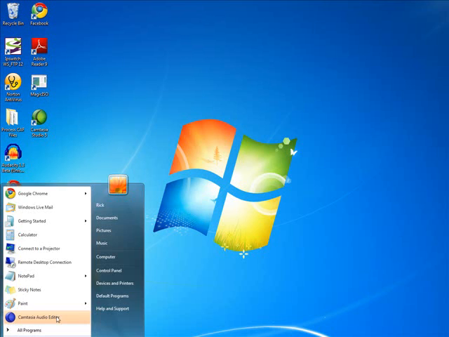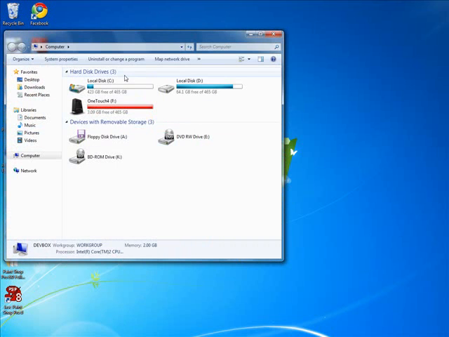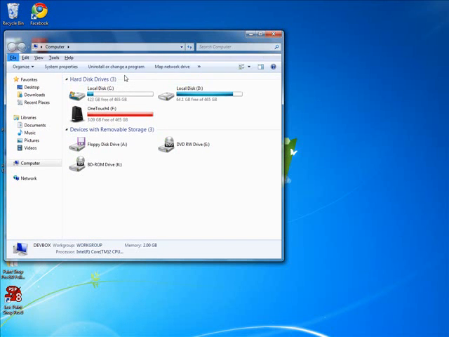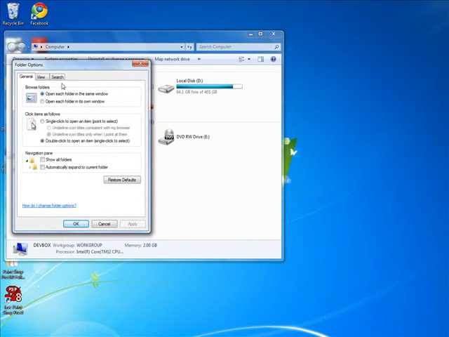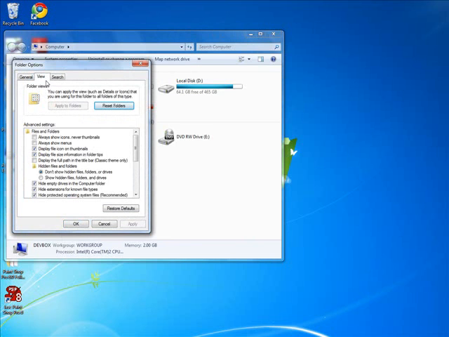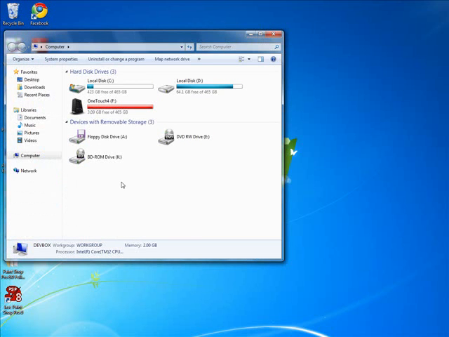Okay, so I'm going to run my computer, and I'm going to press the Alt key, and I'm going to select the Tools menu, go to Folder Options, View, and down here where it says Hide Extensions for Known File Types, I'm going to deselect that so that the operating system will show the file extensions. And I'm going to say OK. And that is all I need for that part of this. I'll dismiss that.